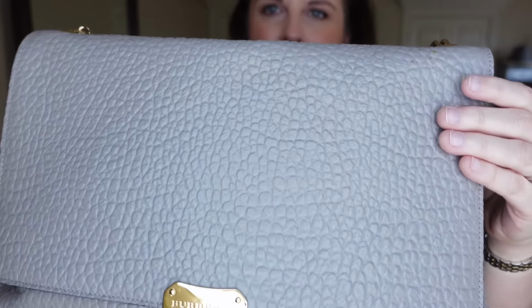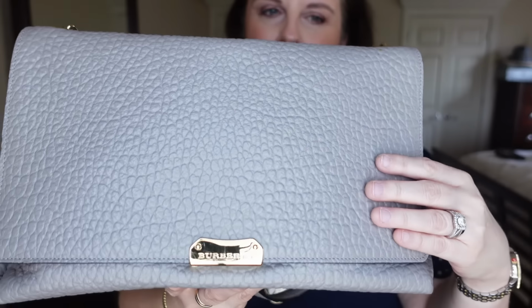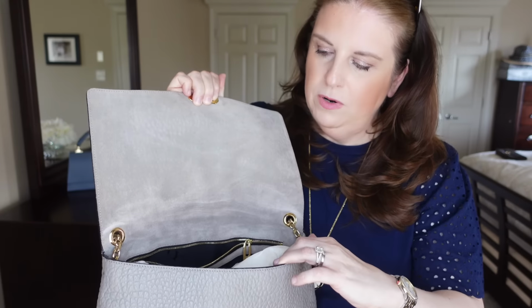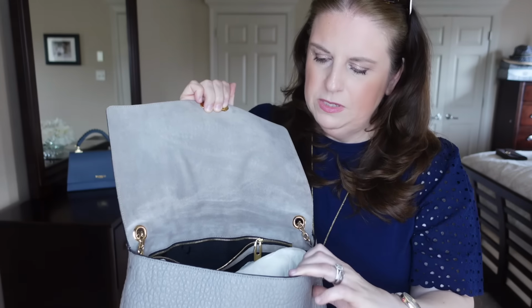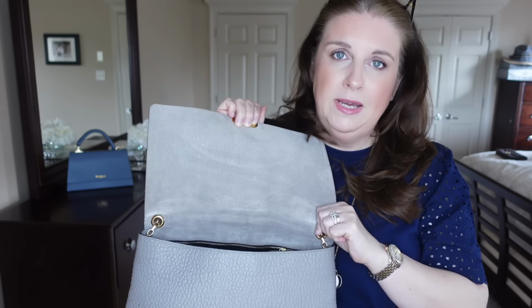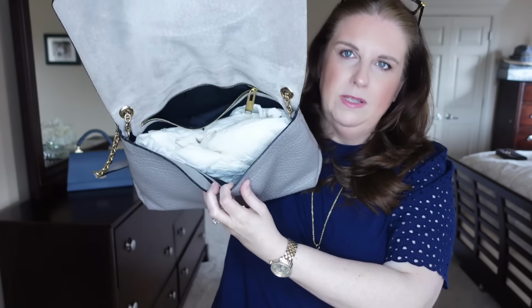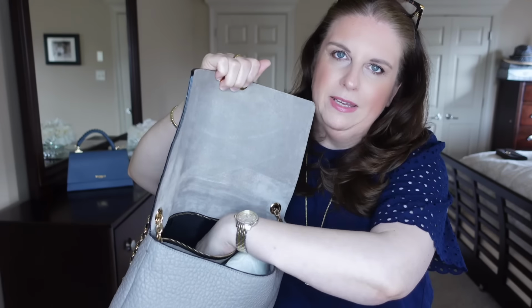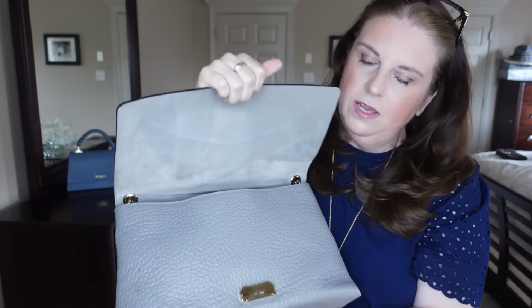I mean, this one is absolutely stunning. It's amazing, you guys. It's a very large pebbled kind of leather, and the whole bag is just beautiful. It's all suede. I got this for Christmas, one of the Christmases, and my husband bought it from the Burberry site directly. I have it all stuffed, so I'm not going to remove it, but it's all textile lined inside. There's plenty of pockets, and it's just beautiful.